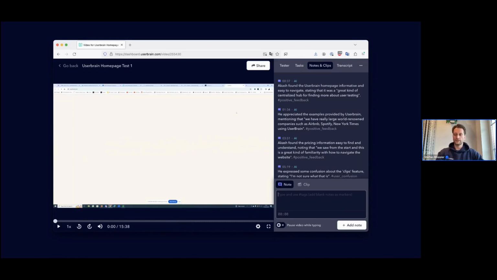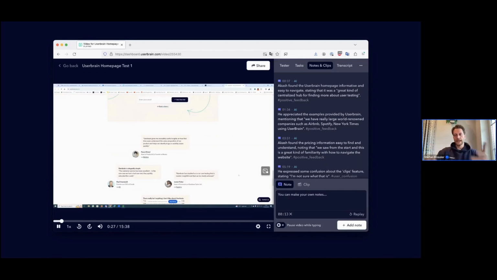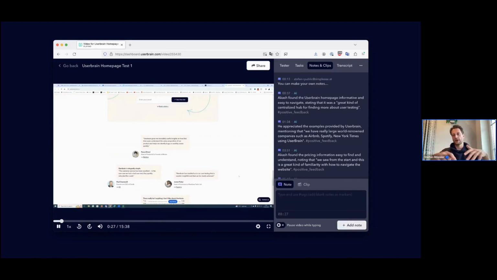So the way we did it with notes is, as you can see here, you can type in, and as you type, the timestamp is automatically set, in this case, to 13 seconds. You can unset it, set it again. You can change it there. But really just type in, hit enter, and your note is already there. You can see it on top of the list. It's in the timeline, so you don't lose it. And that's something that we wanted to keep.